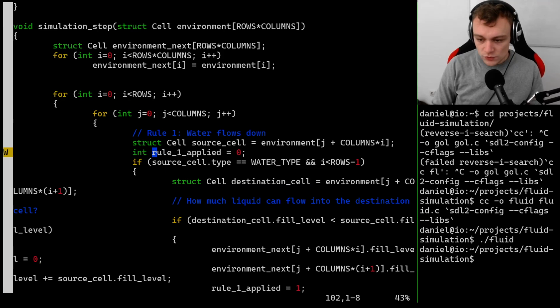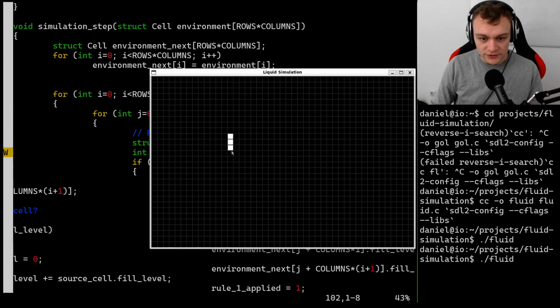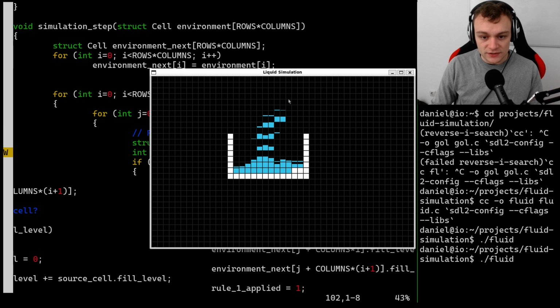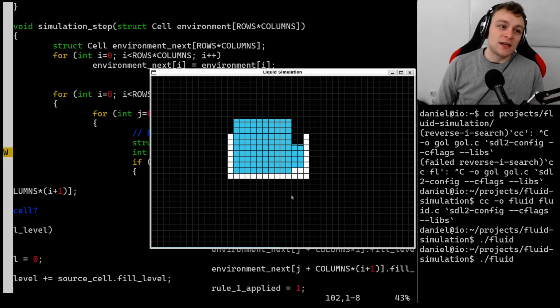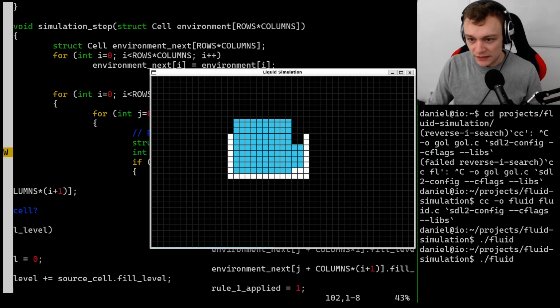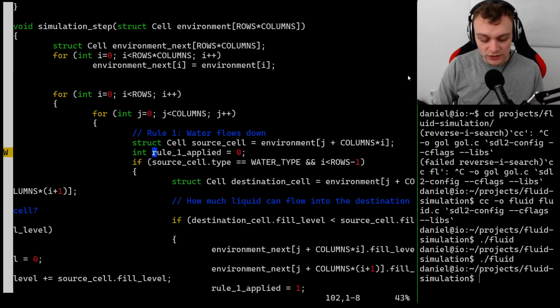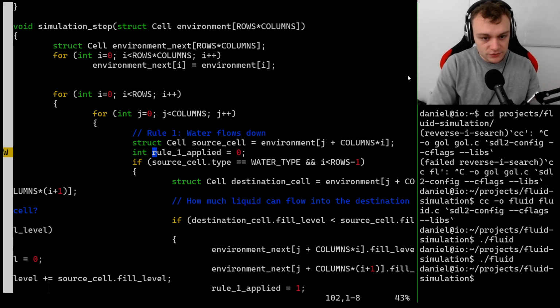Right now we're at a stage where the fluid simulation looks like this right here. So we have the ability to draw a container and then we can fill fluid into that. I think it behaves quite nicely, although it's not perfect yet, because if you fill a lot of water in the container, then it just won't overfill for whatever reason. And I still can't really explain what's going on here, so we need to fix that in this episode.